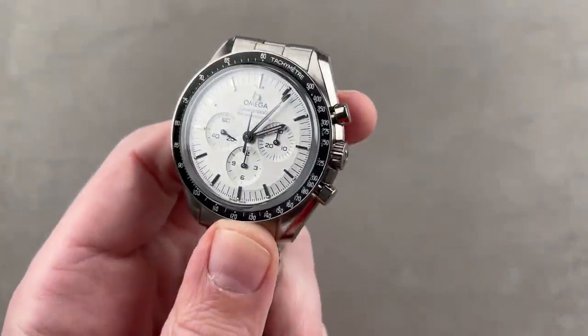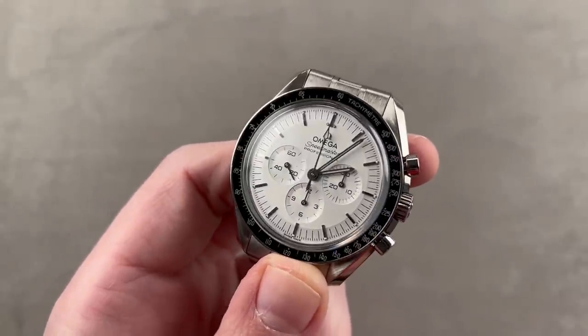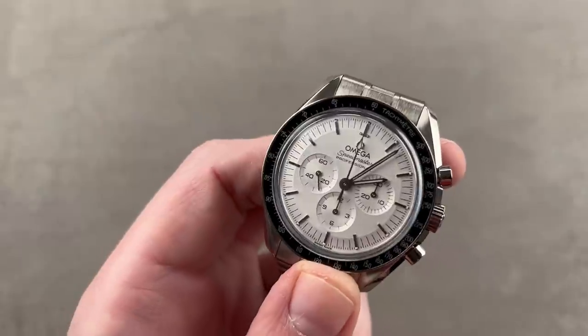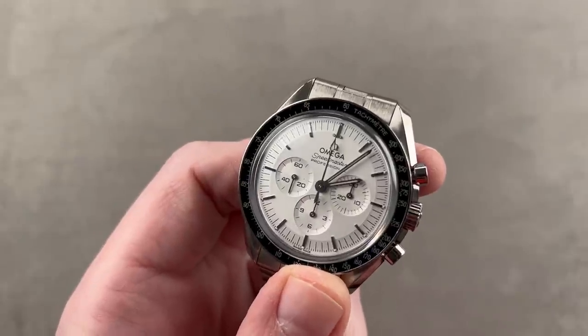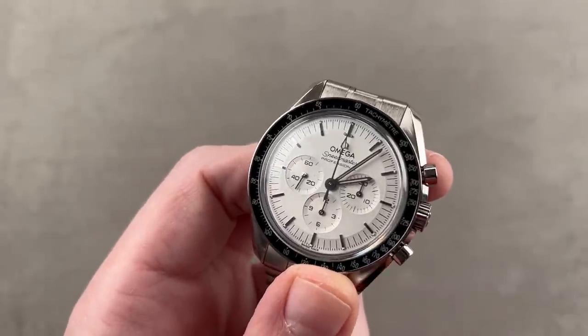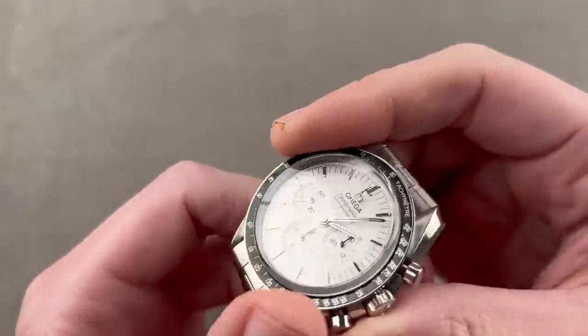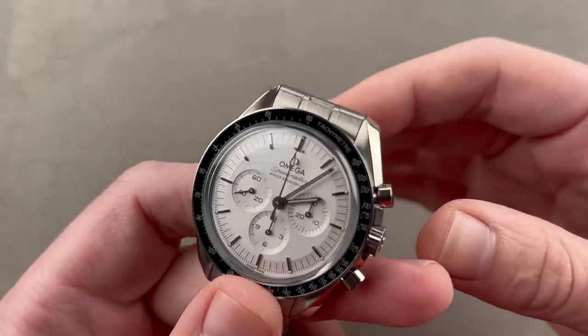In the world of full-bracelet sports watches there's the Rolex trio of the GMT, the Sub, and the Daytona, and then from Omega the rejoinder — the all-time classic for that brand is its iconic moon watch. This is no mean moon watch: this is the Canopus Gold Omega Speedmaster Professional moon watch. 42 millimeters in white gold, this is the latest variant of the watch, modeled loosely after the historic reference 145-12 that went to the moon.